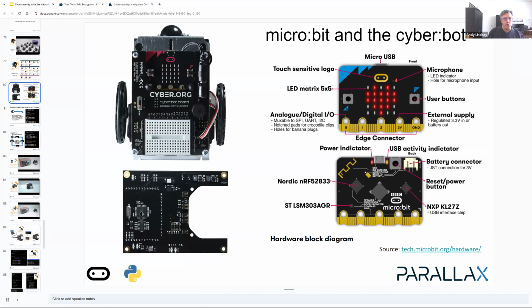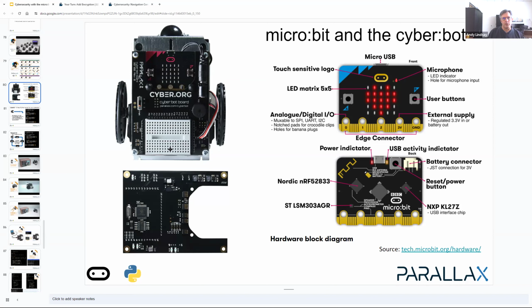And when the microbit is connected to this board, then the microbit and the Cyberbot robot board can have conversations, and those conversations mostly consist of the microbit telling the Cyberbot board what it wants done with things like servo motor control. That's the motors that make these wheels turn. And then also gathering data from any circuits that are built on here, and also controlling any circuits that are built on here.